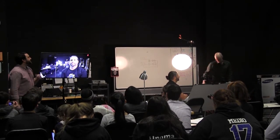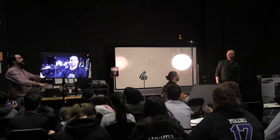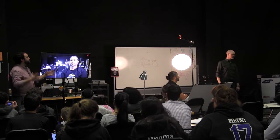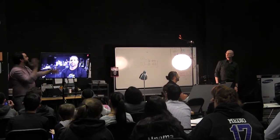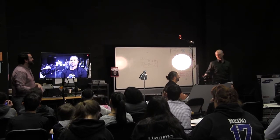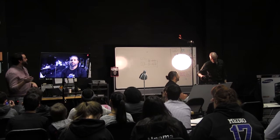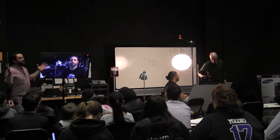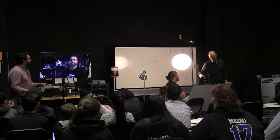So the other thing to do, if you really wanted to not get shallow depth of field working with a wide lens, is to close down your iris. He's like, this is a terrible example, we don't have enough light. The more you close down your iris, the greater the depth of field is going to be. So that's just a basic rule.